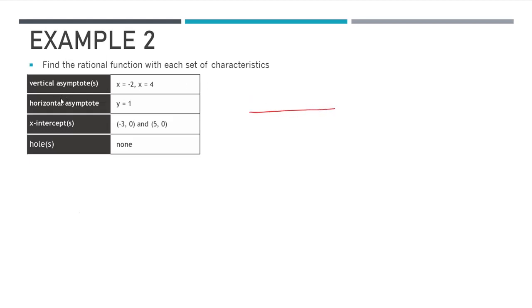Those are easy because those just occur wherever I have a zero in the denominator. So if this is at x equals -2, then I'm going to have x plus 2 and x minus 4. Meaning if x is -2 or 4, we're gonna divide by 0, which we can't do. So therefore there'll be an asymptote there. Okay, that one's not so bad. But then how do I get this vertical asymptote? That one's a little bit trickier to think about.